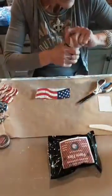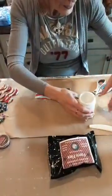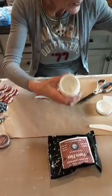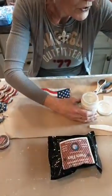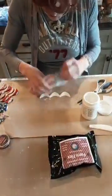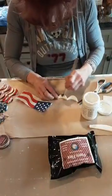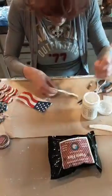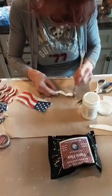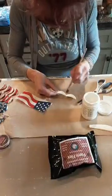I'm going to go ahead and put my medium on here. Like I said, I always use Decopage. This was the first time I used this, and it was only because I wanted a matte finish. And that was the reason. So all you do, take your Decopage. I actually, too, think that the Decopage works a little bit better. It's a little more sticky than this is. This is not as sticky, but it's a matte finish.